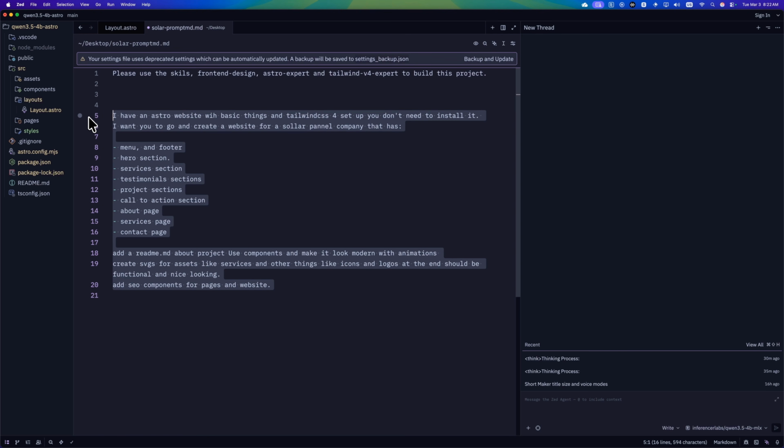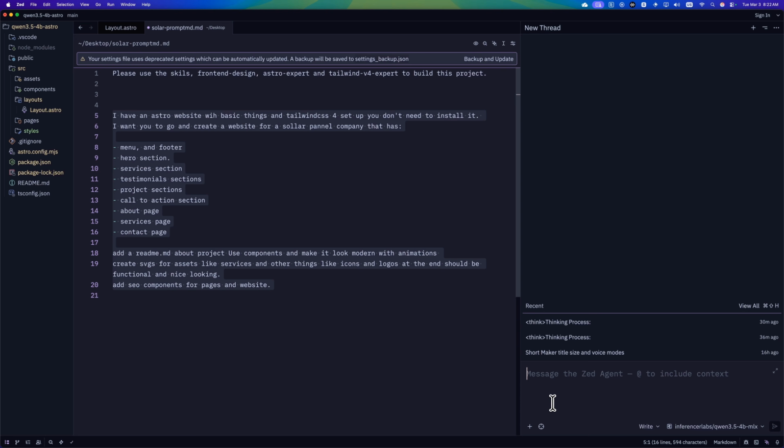So basically here I have an Astro website, and we're going to tell it to go and build the Astro website for us with header, footer, Tailwind CSS 4 and so on. And I have started this, and we are going to see how fast it is and if it is able to build this website for us.